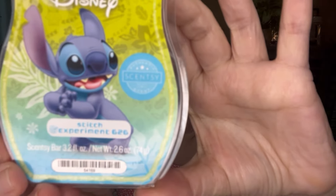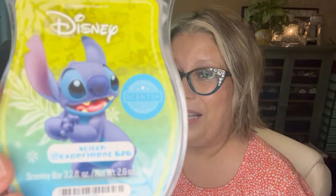Next up is Disney's Stitch 626. The scent notes are Valencia orange, pineapple nectar, sugar cane, and sea salt. This is a really nice tropical fruity scent. It's unique enough that I keep this one in my club even though it tends to come back almost year after year — I'm just afraid that Scentsy will one year just not bring it back. I've made the mistake of taking it out before and panicking, so I'm just going to keep that one in there just in case.